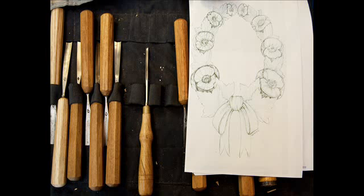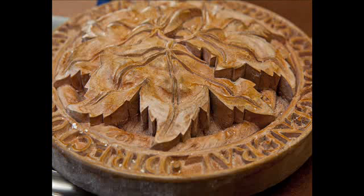One of the great things about this position is that you're constantly doing something different. It's a new subject. It's a new type of carving. It can be just plain decorative work. It can be portraiture. It can be anything from fine art to fine craft any given day. And the subjects are constantly changing, and the materials are changing. You're going from wood one day to stone to bronze. Keeps it very interesting.